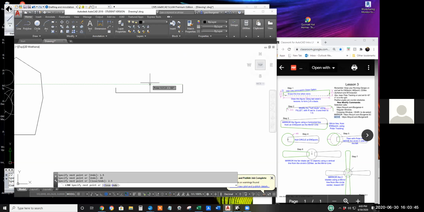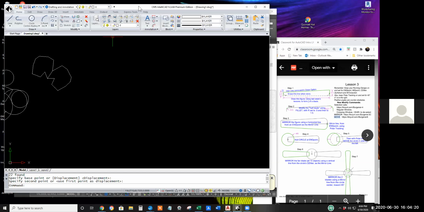I can O-snap on it, but it's a little easier to invoke the close option. You can click on it and down in the command prompt type C, enter, or in AutoCAD, right-click and pick the close option off the cursor menu. Last step is to erase this guideline we used, and we've completed step number 1.